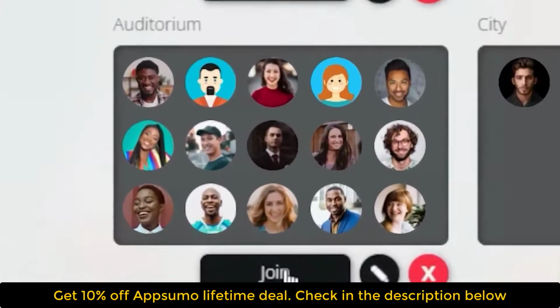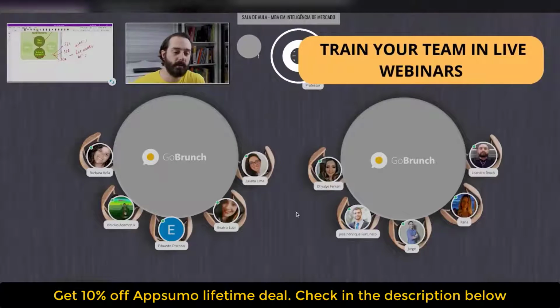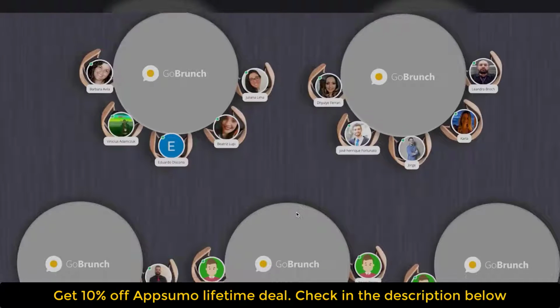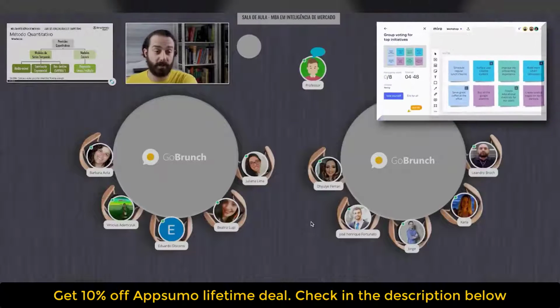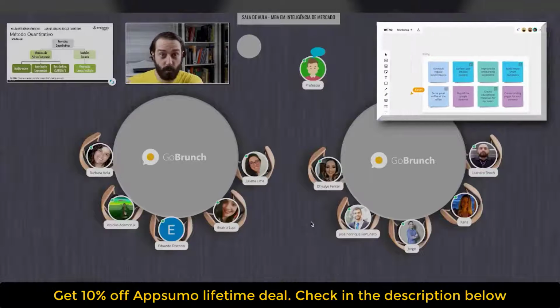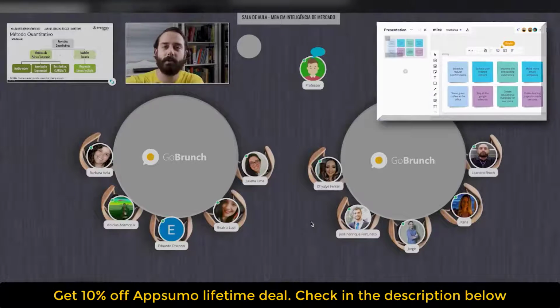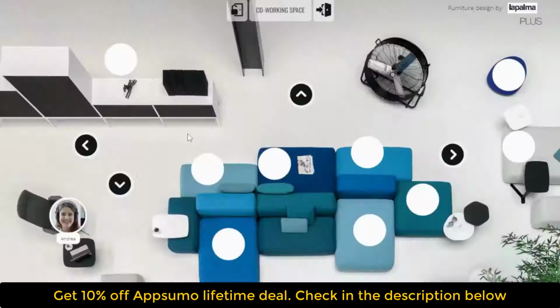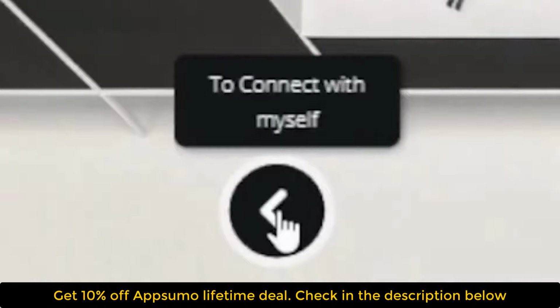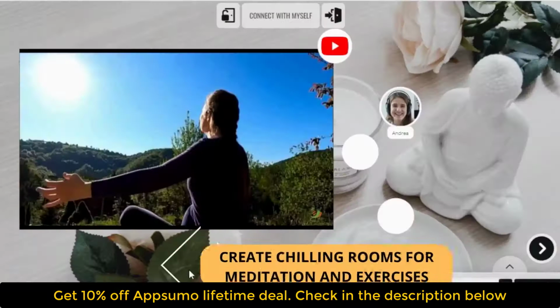GoBrunch features. GoBrunch comes packed with features that allow you to turn your boring online meeting into an engaging and interactive one. Some of the features are given below. Virtual seminar room. To make virtual events more fun, GoBrunch comes with a unique interface, which creates a top-notch user experience for each event. Use this unique interface to create short conferences to longer courses. No need to worry about any time limit.